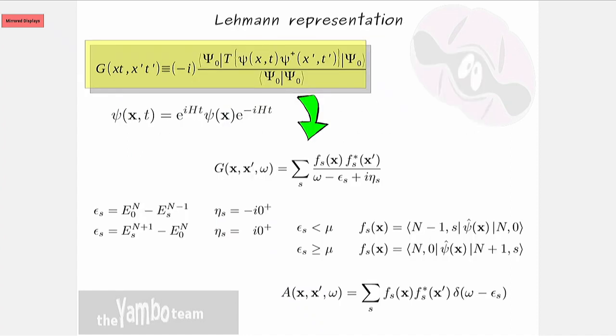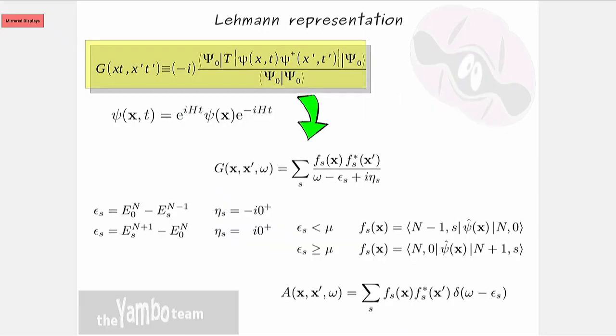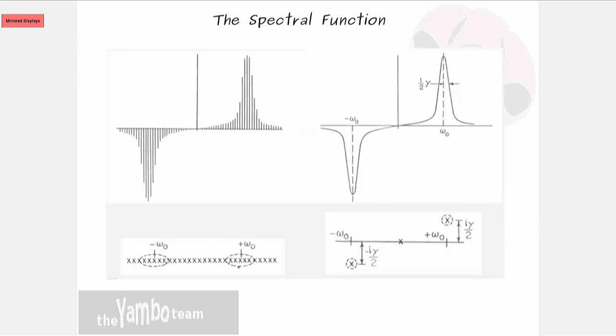The important thing is that you can expand this Green's function. It is actually an object that contains exact information about your system, because if you expand it with the completeness relation for any states of your system, you realize that this Green's function has an expansion in terms of poles, and the poles of the Green's function are the exact excitation energies of a system. So if you manage to calculate this Green's function, then you calculate the imaginary part, which is the spectral function, and it will just show peaks at the exact excitation energies of your system.